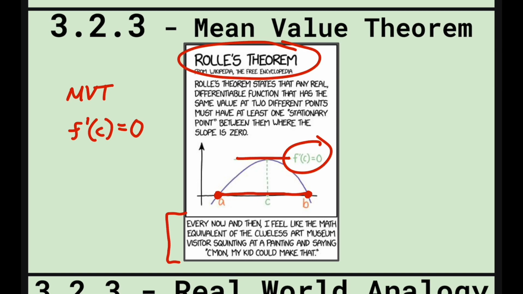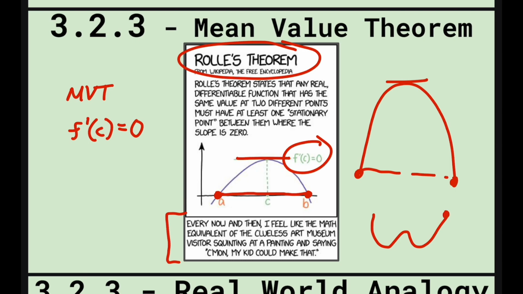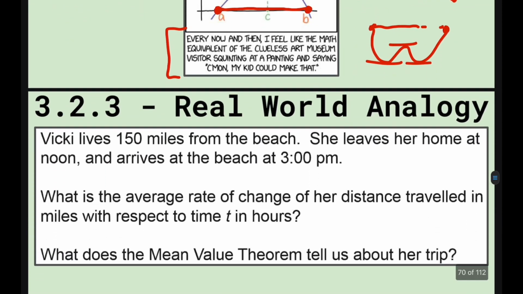Because if you go somewhere and you end up where you started, you had to at least be stopped somewhere in between. So you end up where you started. Here is the place where it's also equal to 0. You can even do it upside down if you want, or have multiple places. The slope of the endpoints is 0, 0 here, 0 here, 0 here. And again, it's based on if the graph is continuous and differentiable on those intervals.